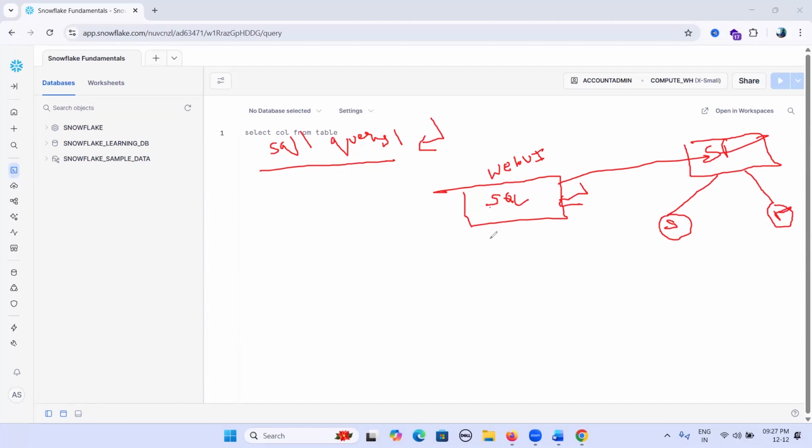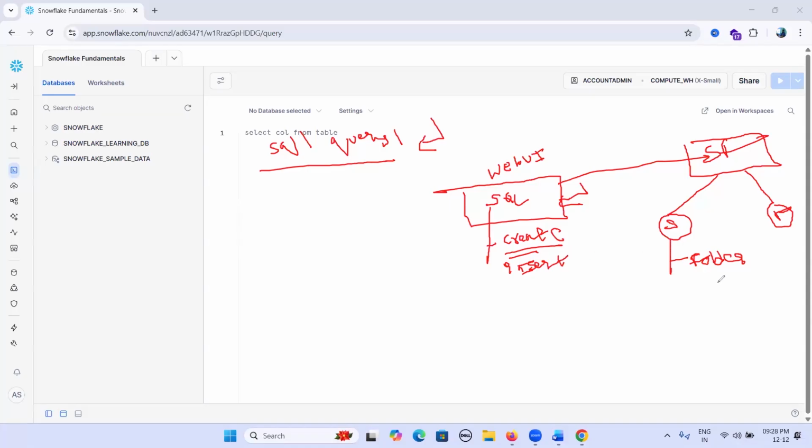Let's say this SQL query is a create table command. Then for this create table command, under storage, it is going to create a folder with your table name. Let's say you wrote an insert query.